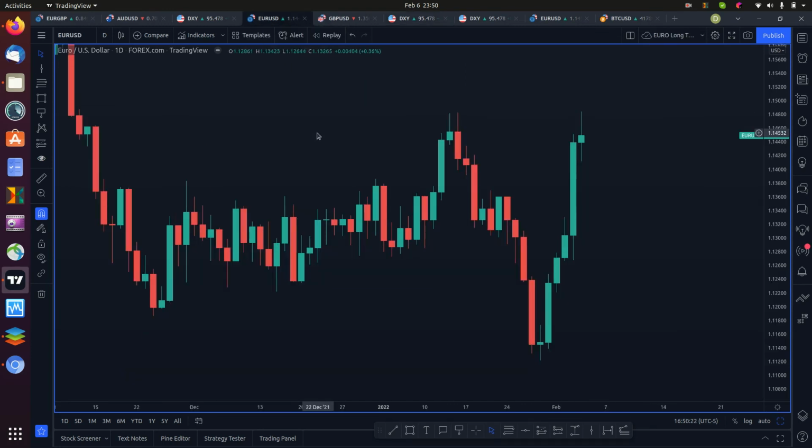All right, let's have a look at the euro, and you can now see that the euro, as we said on the previous slide, had SMT divergence here. Let me just bring the crosshair. You can see that this candle's high is actually higher than this one, so liquidity was taken here, and we look at this as just a stop run because of SMT divergence. So it went up here, and here we have an imbalance, a CB. So that's where it dipped into and was rejected. So now we're looking for the euro to go down during this week.